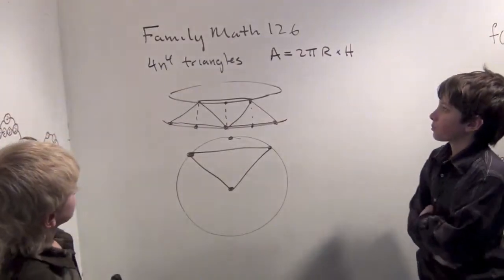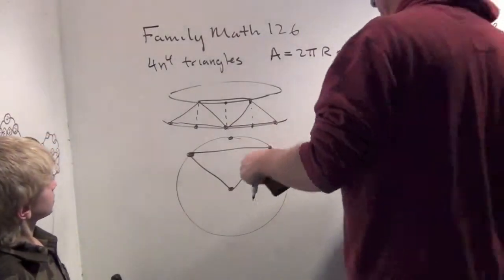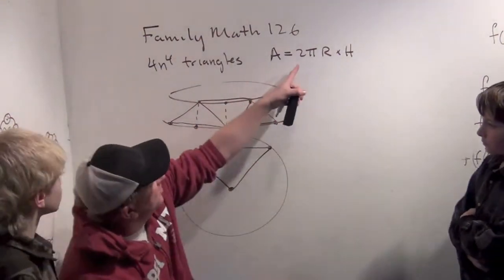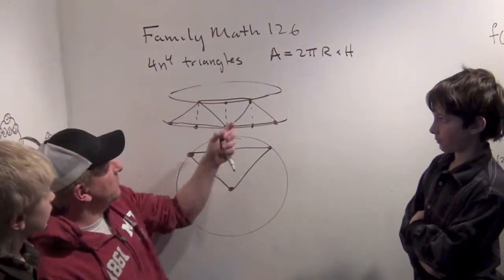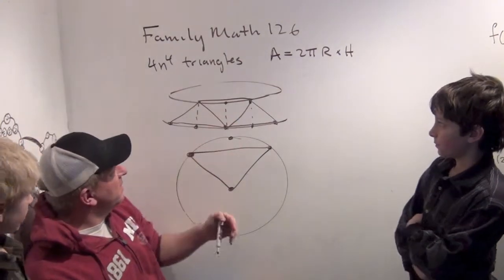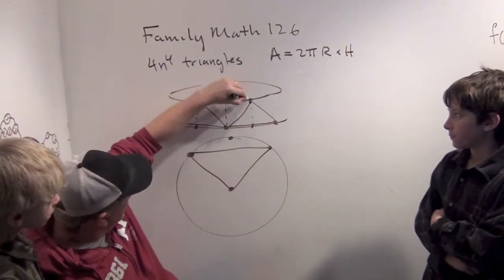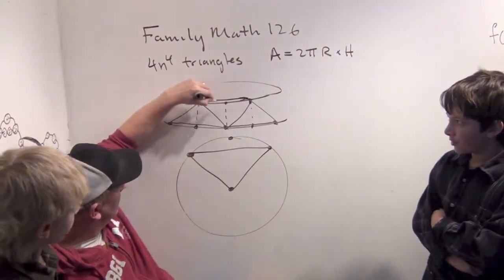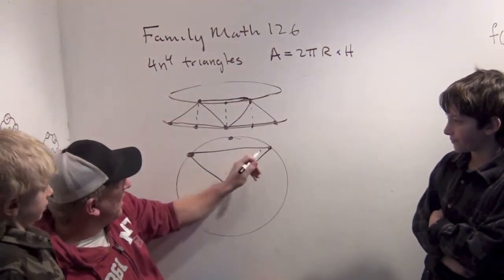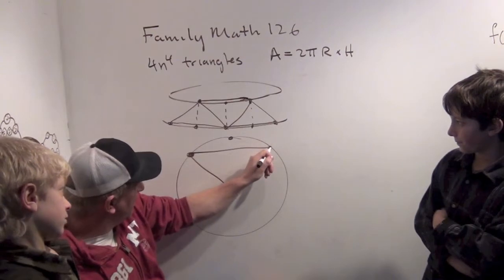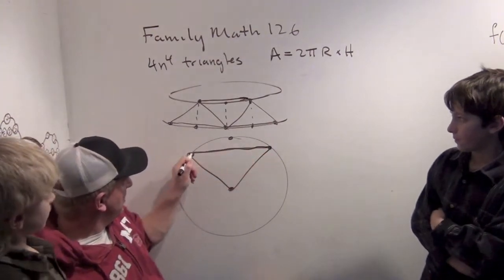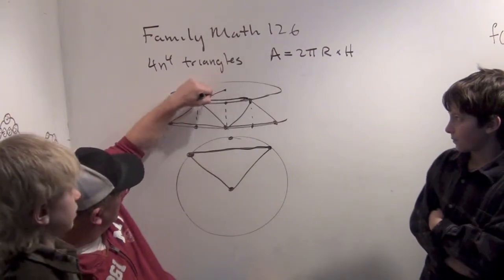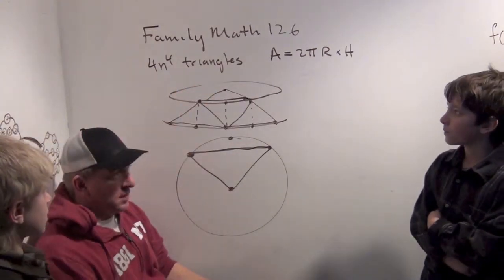Okay, so we're going to have 4n to the fourth triangles trying to approximate this area, which is 2 pi r times h. And I've drawn some of our triangles. You can see that this line goes on the inside of the circle. Okay? And so now I've tried to look from the top, and that line here is this line. And you can imagine the middle here and a triangle coming out like that. Can you see that?